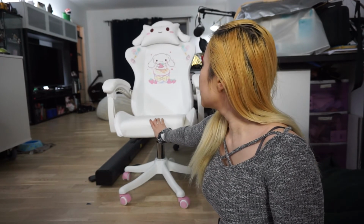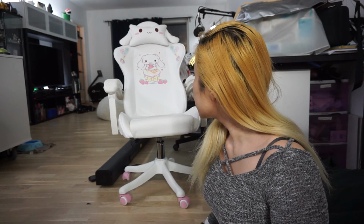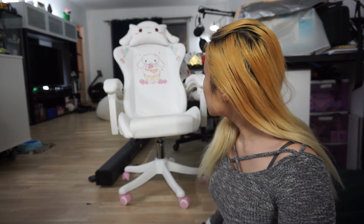The color, I love this color white. It is just a pure white. I expected it to not be this white, like wow, it's white. I'm very pleased with this. This is great for women of petite sizes. I definitely think that it is very quick on the shipping that I got because I live in Denmark. Do I have any other final thoughts?